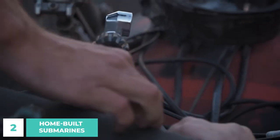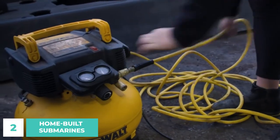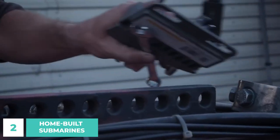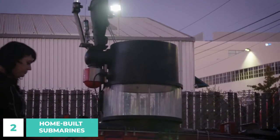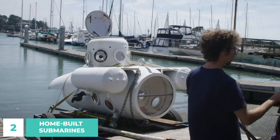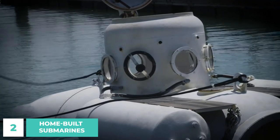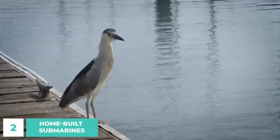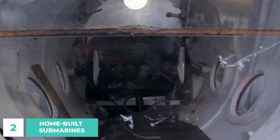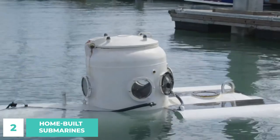Top 2 – Homebuilt Submarines. Scientist Shanii Stopnitsky abandoned her PhD in marine biology to follow her dream of working on submarines full-time. Since she wants to share her love of scuba diving with the world, she has been collecting and restoring vintage submersibles for years. She established the United States Community Submersibles project so that others may share her enthusiasm for exploring the ocean's depths. She has logged more than 9,000 hours in her submarines and could happily remain underwater indefinitely. She trains others to pilot the submarines she has refurbished, such as the yellow one she dubbed Fangtooth and the blue one named Nautilius — both capable of reaching a maximum depth of 30 feet and staying submerged for up to 30 minutes.